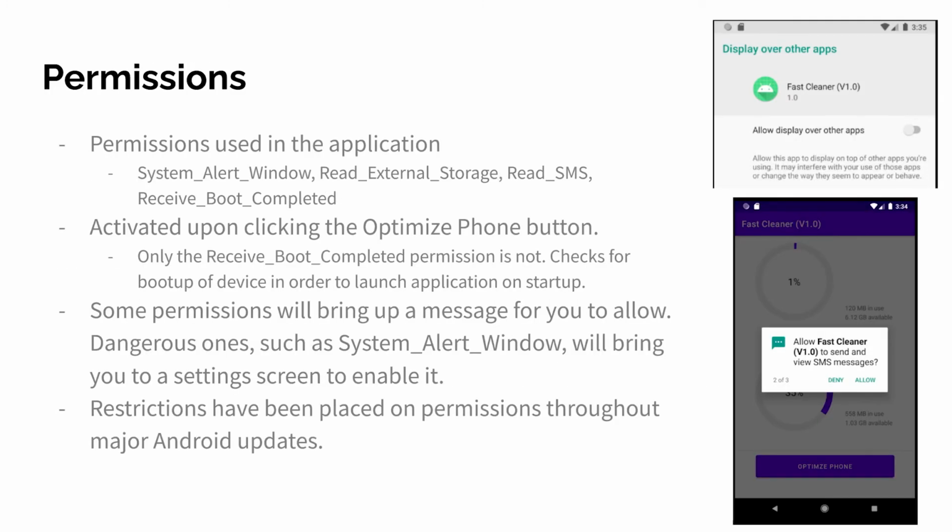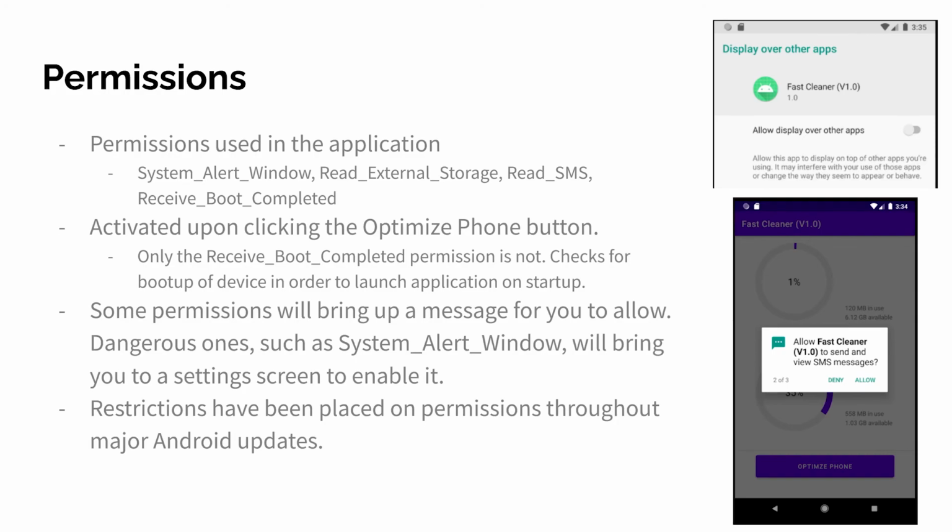Hello. My name is Thompson and I focused on permissions. Permissions are a fundamental part of any application that needs to interact with the phone. With permissions, apps may gain access to user information and even browse certain files that are not related to the app itself. However, many of these permissions must be requested of the user, and if the user were to decline any of these permissions, the application would not be able to make use of some of their functions.